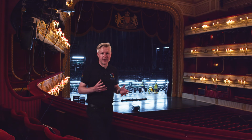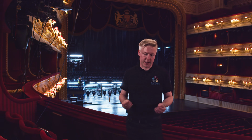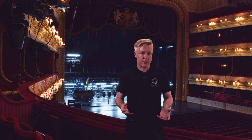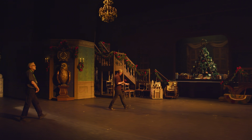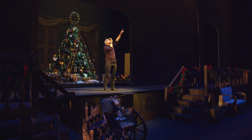A massive rig and lighting upgrade project like this is going to give you a lot of new lighting capabilities. And that means that some of the limitations you might have had when you put on a show originally, well, they might not exist anymore. Obviously, we have a much greater flexibility now in the fixtures, and a lot of the time in the revivals, we're actually replacing a single focus with a moving light, which we tend to keep because we have to stay true to the original design. So whilst there's sometimes a big temptation to make big wholesale changes, we have to stay true to the original designer's intention and just rebuild what was there before.